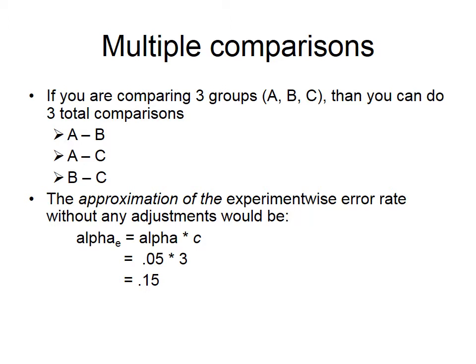The approximation of the experiment-wise error rate without any adjustments would be comparison-wise alpha times C, where C is the number of tests. That comes out, as you see at the bottom of this slide, to 0.15. 2 of the more popular post hoc approaches with alpha correction use these 2 correction formulas in reverse. Bonferroni uses this simplified formula. Dunn-Sidak uses the correct formula for family-wise alpha from the preceding slide, but we're getting ahead of ourselves.